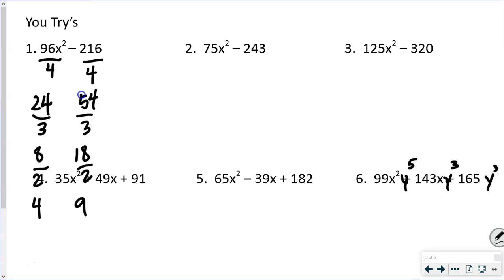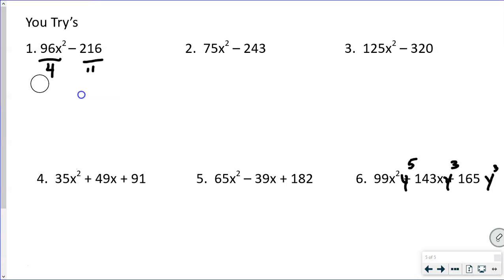So let's just go ahead and multiply 2 times 3 times 4. 2 times 3 times 4 is 24. So let's try 24. So I'm just showing y'all a process here for doing this, okay? So if we divide both these numbers by 24, 96 divided by 24 is 4. So that would be, let's just put 24 out here. So this would be 4x squared. And if we divide 216 by 24, we get 9. And again, there's that difference of squares, y'all.